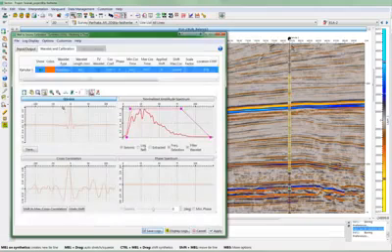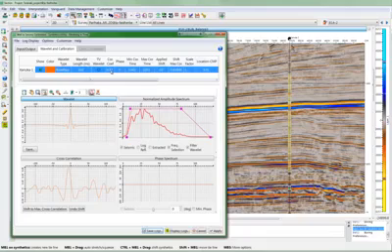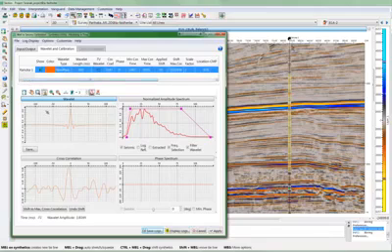We now move to the wavelet and calibration tab. We can see that the well we are going to calibrate is highlighted in blue. We can see the type of wavelet we are using and the wavelet length. We can use a time-varying wavelet, and we see that we have a 0.47 correlation coefficient. The correlation coefficient is computed between mean correlation time and max correlation time. Other quality indicators can be found on this line, like the PEP and the NMSE, to be used jointly with the correlation coefficient. We see that we are now using a bandpass wavelet.